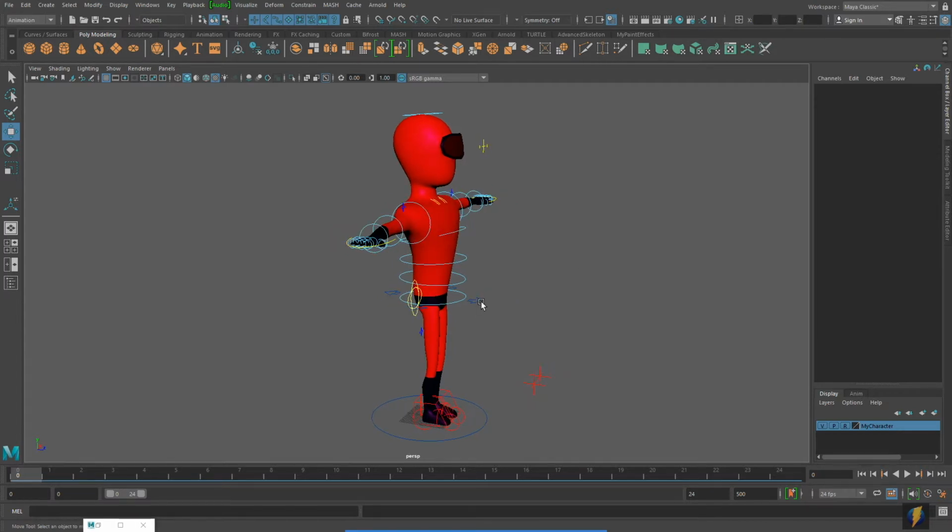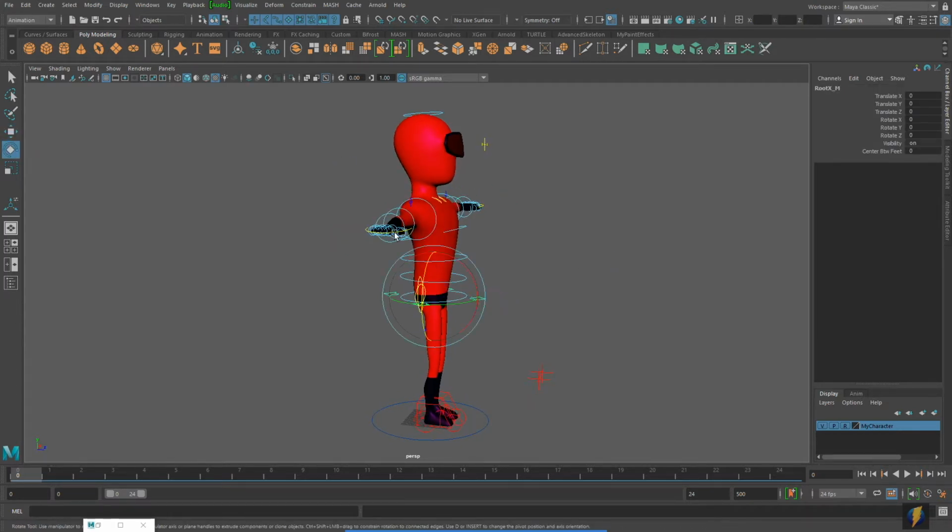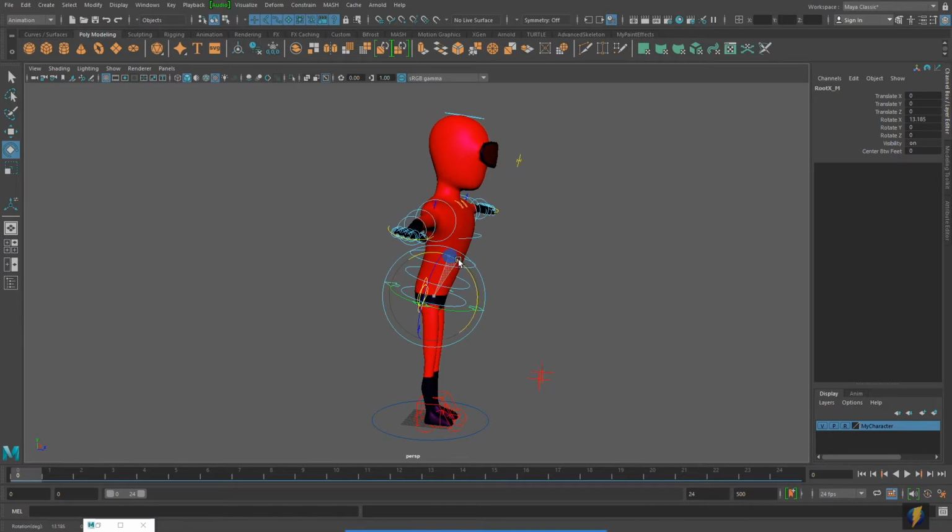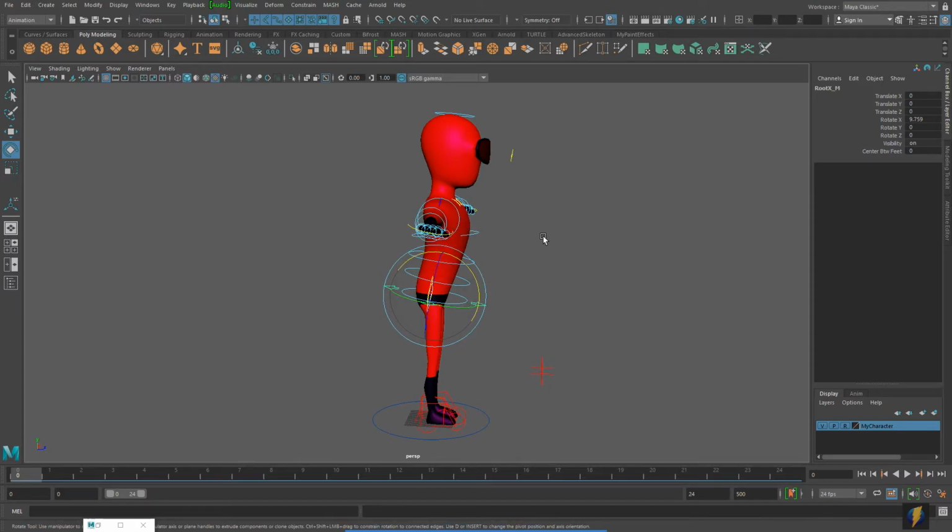So let's begin. I think the first thing I'll do is just lean my character forward a little bit, giving him more of a sense of maybe momentum moving forward. Walking is actually described oftentimes as controlled falling. So we'll make him a little bit off balance here, leaning forward, giving him perhaps a little more forward momentum.